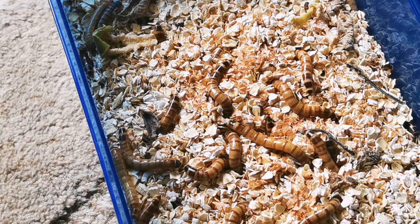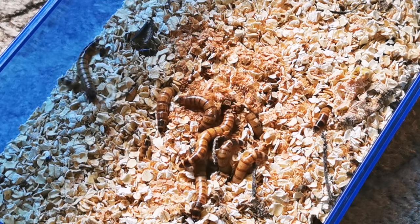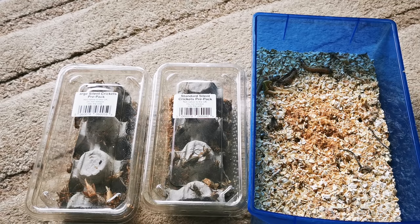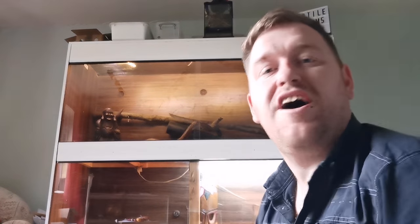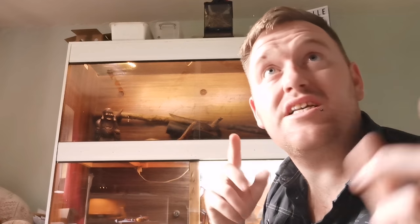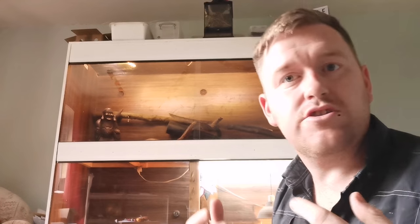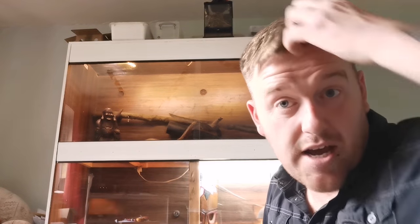The joy with all this is the animals know it's feeding day — check out popcorn, just sat there waiting for it. This is going to be a good day. We've got gut-loaded superworms from my superworm breeding farm, two tubs of crickets, and a little tub of locusts for the insectivore reptiles, plus an absolute shed load of rodents for all the snakes. We've got Popcorn, the Sun Glow Boa, Rosie the red-tailed boa, Xena the big rescue boa, a couple of baby boa constrictors, a ball python, and loads more. For the insectivores we've got Hugo the savannah monitor, Diego the bearded dragon, a load of leopard geckos, some leopard gecko babies, plus a few tarantulas and invertebrates as well.